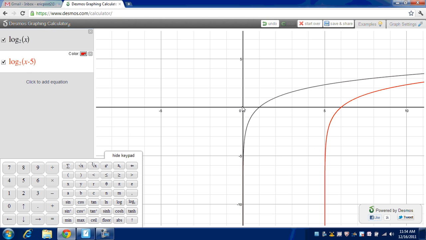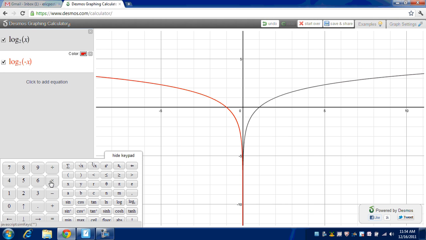Now if I go inside parentheses, notice how I'm taking my graph and I'm just shifting it. Every time I change that number, it's moving me further and further to the left. Whereas if I subtract a number, it's moving me further and further to the right. But in terms of the shape of the graph, nothing's changing. I'm just sliding it either left or right.